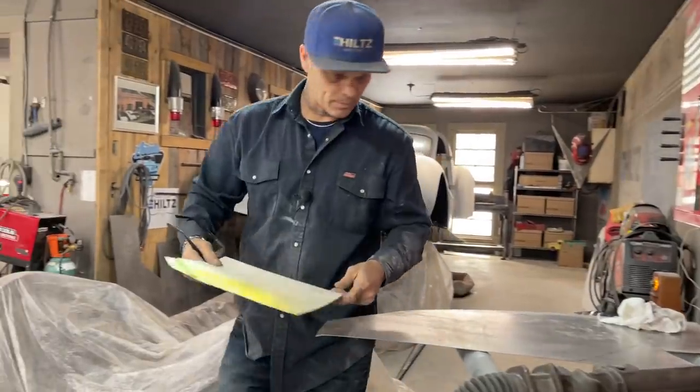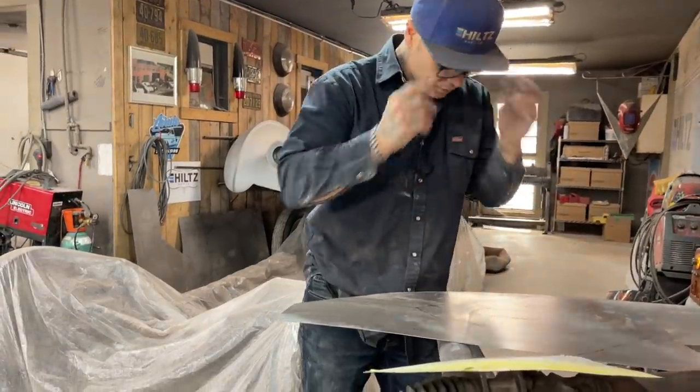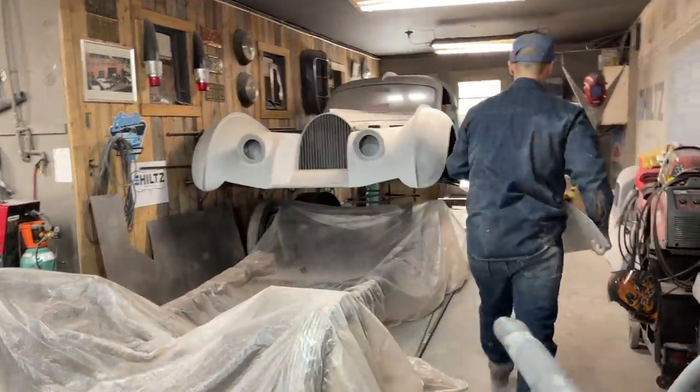We'll throw that right there. Let's go cut this bad boy out. And what I think I'll do is I'll cut it on the shear if I can. See what happens.